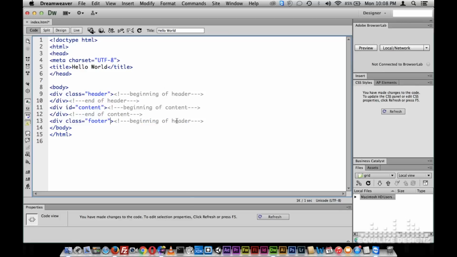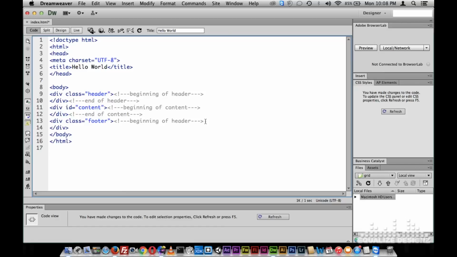Dreamweaver really helps you out. You can use any editor. You don't have to use Dreamweaver. You can use Notepad++ or Notepad, WordPad. Dreamweaver always shows you errors that you make, because without that, when you show it in the browser, it might not look right because you might have missed a quote. There are always errors sometimes, but you can always go back and fix it.